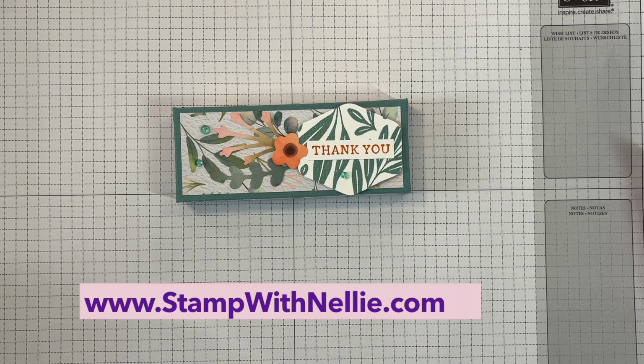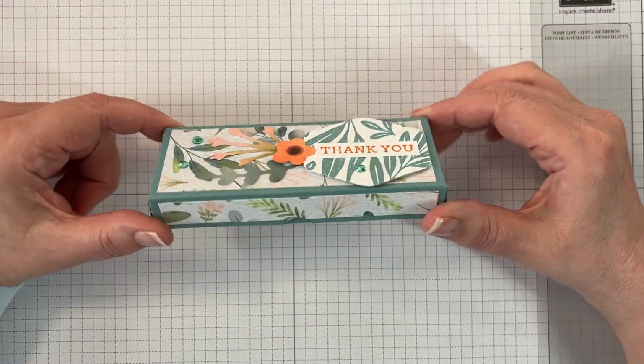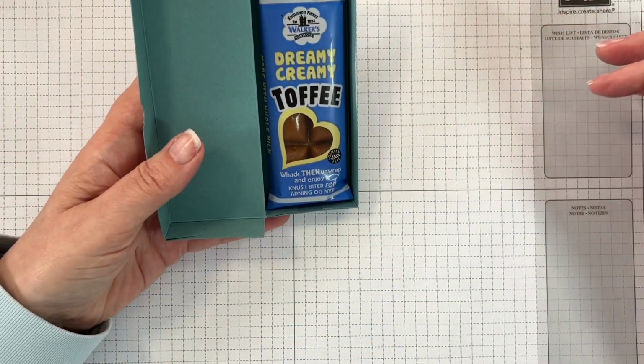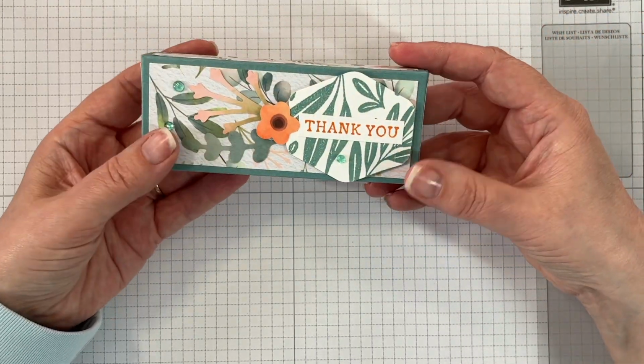Today's project is part of the Project Share blog hop and is this little gift box. And it opens like that to reveal a little bar of toffee. Makes a little change from chocolate, doesn't it?